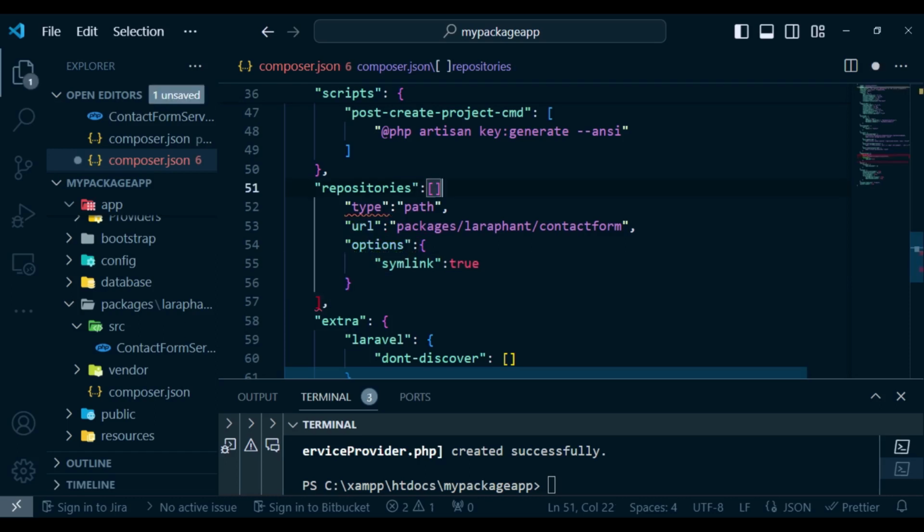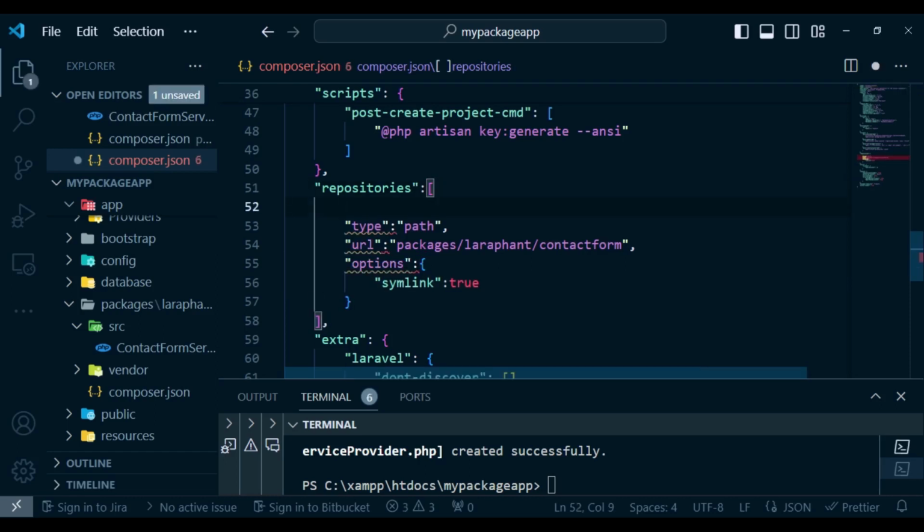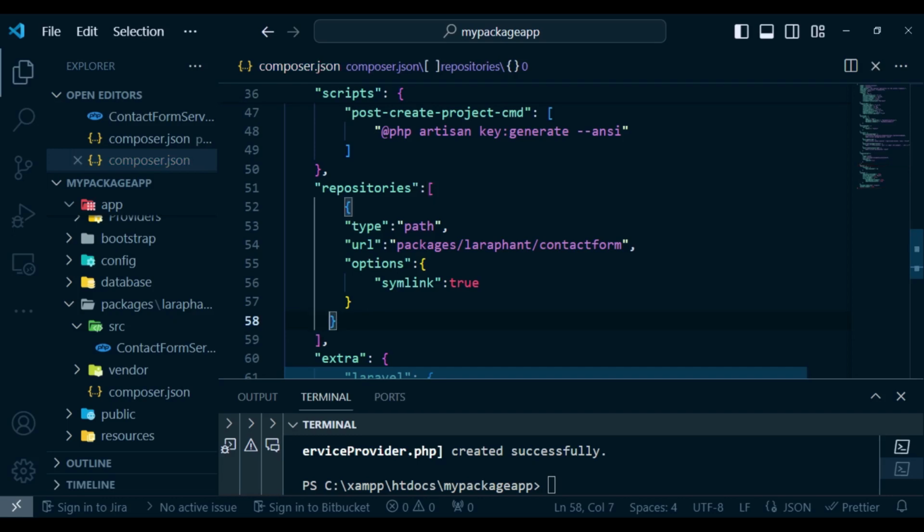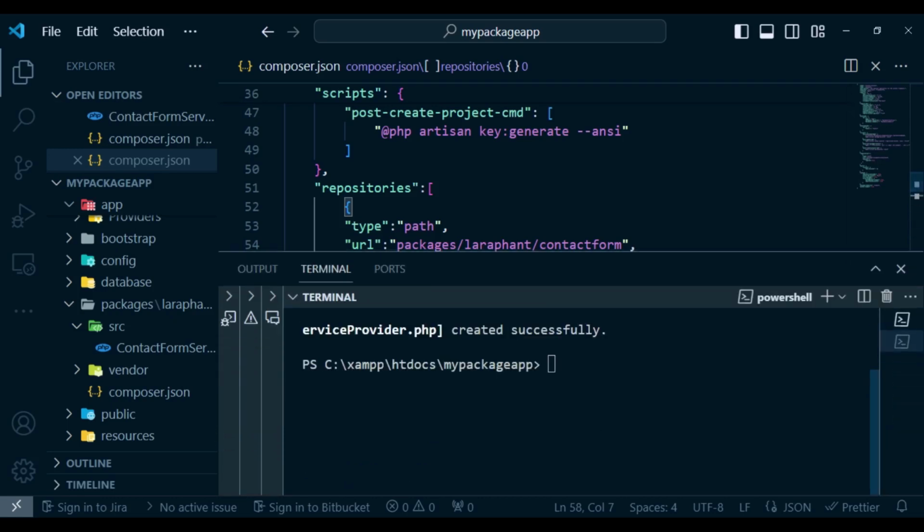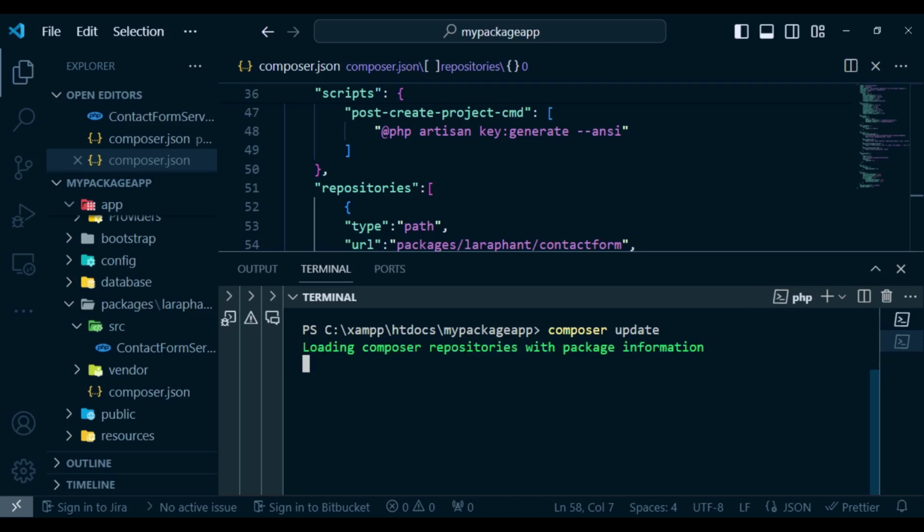We still need to have, I think there's a problem here. We need to have these values in curly braces like that. So basically that is how it looks. Now for us to be able to check if everything is working, we can attempt to install our package. What I'm going to do, I'm going to say composer update. If everything is okay, then we'll be able to have our package sort of linked or installed.